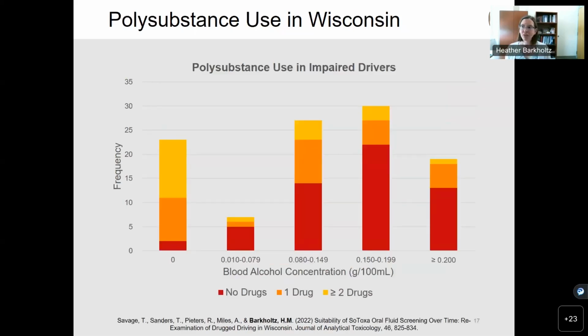And then, like I alluded to before, a thing that we're seeing a lot more often in our cases is polysubstance use. And this isn't necessarily that the person using the substance is seeking out multiple substances, but there's also reports of a lot of polysubstance use from contaminated or tainted or cut substances they're buying on the street.